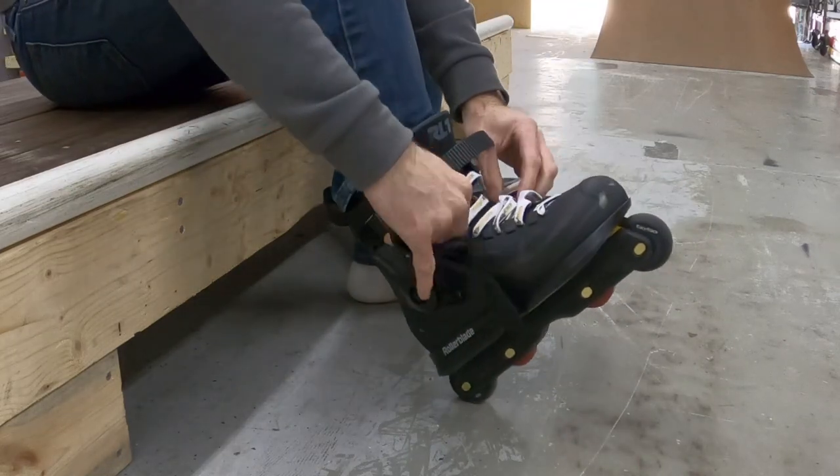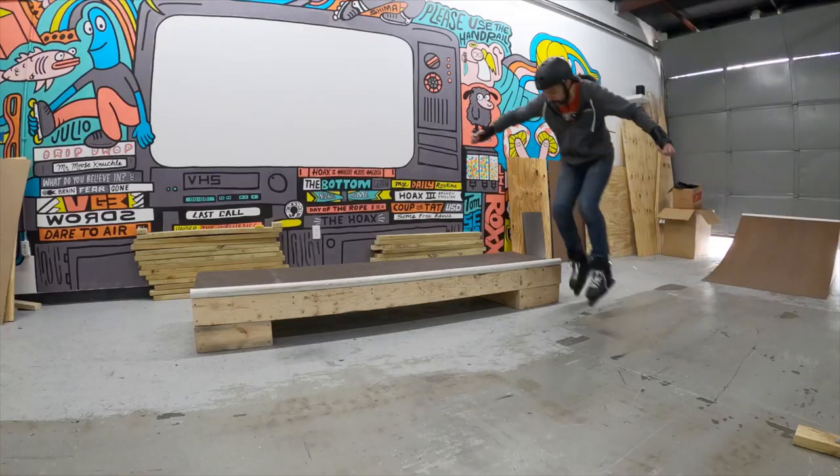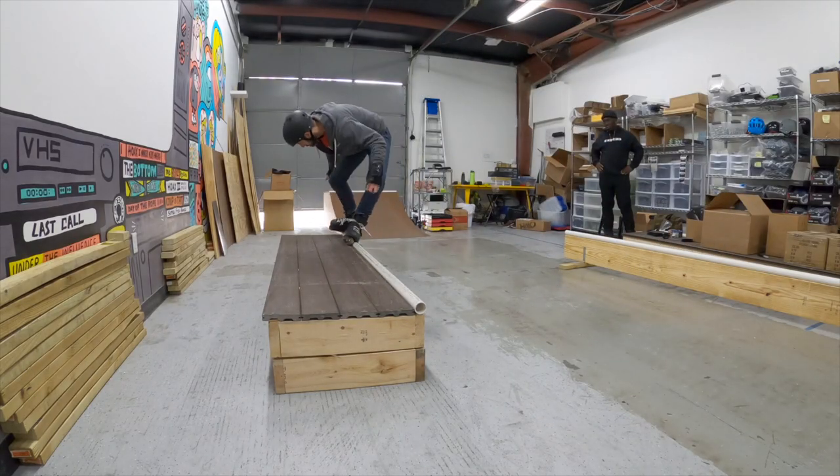I swapped out the liners for some Rossi's RL1 liners and finally the skate started feeling comfortable. The Rollerblade Blank skates are a great addition to the industry — seeing a giant like Rollerblade invest in aggressive skating is a really great sign. The biggest problem is the liners; the stiff cuff material digs into the side of my ankle, and I've heard from enough skaters to know it's a widespread issue. Also, when swapping frames, I had a difficult time lining up the UFS mounts — I think the T-nuts aren't being consistently spaced apart, and I've heard a handful of frames have this problem. Overall, the Rollerblade Blank are a good skate that a lot of people are going to like. With a few tweaks they could be great, but I would wait for the next revision.